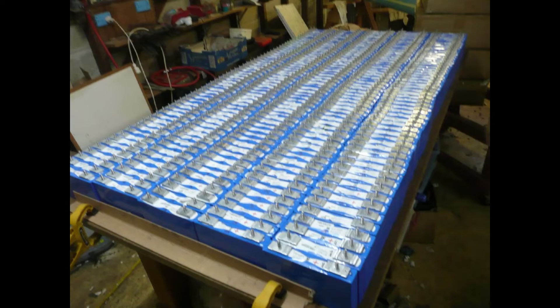300 cells, 300 kilograms, 23 kilowatt hours. These 30 amp hour cells actually average 32.8 amp hours. We parallel them into pairs, so we end up with 150 cell pairs. I didn't just pair them up randomly — by matching them up we went from a 10% variance to about 2% variance. I'll do a video on how I did this.